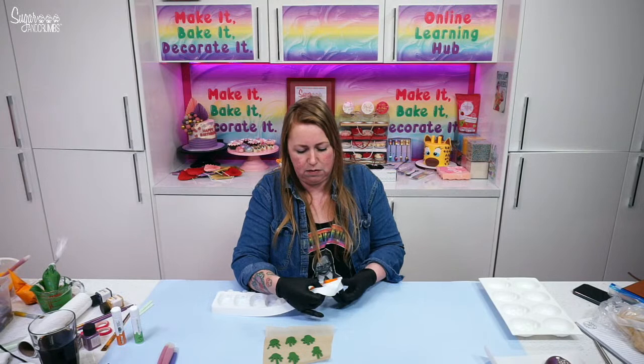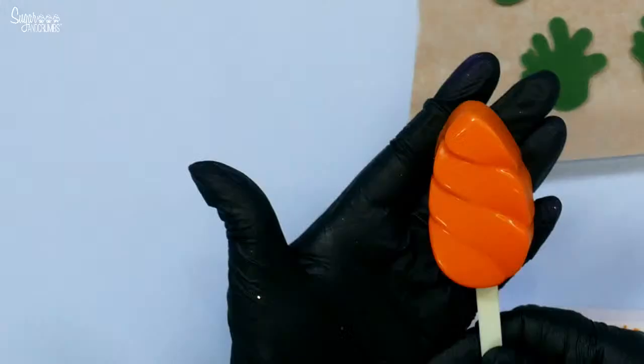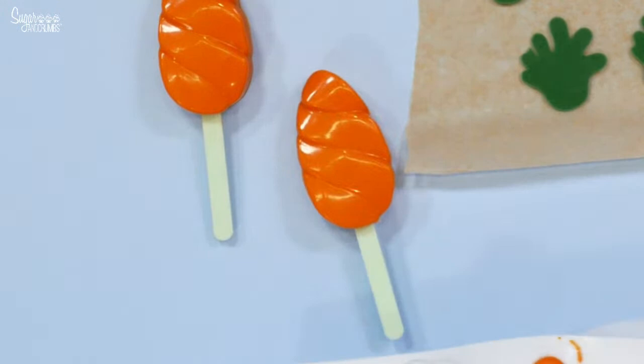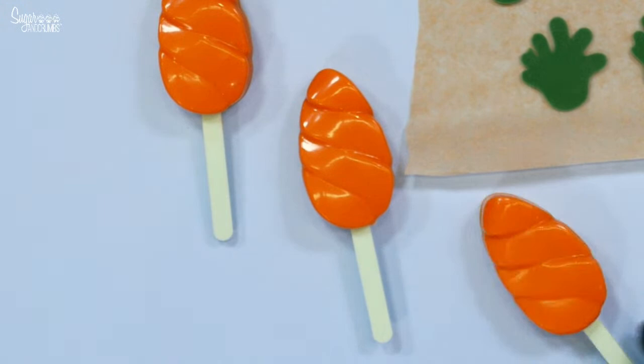So let's see how these bad boys look. Oh my God, they look so good. Already they look really good. Look at that. Wow. Proper little carrots, aren't they? Love them. So excited. Right, one, two. And where don't you get your little monkey? There we go. I'm really chuffed with those.